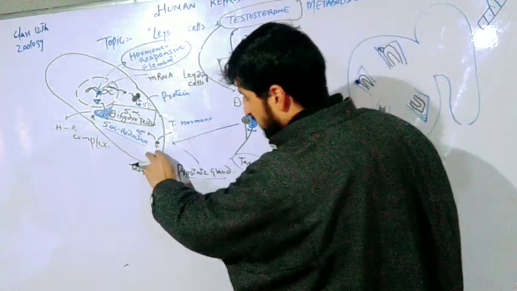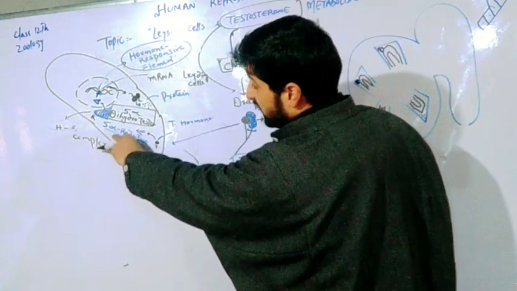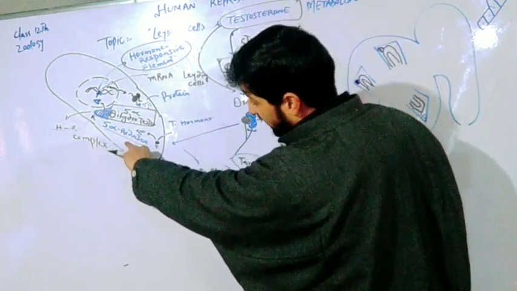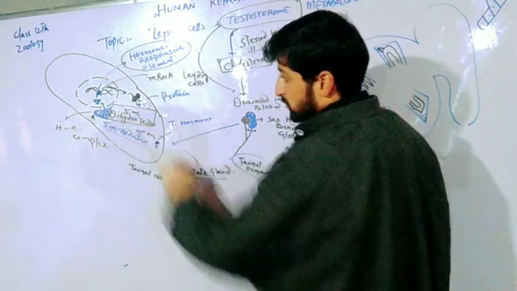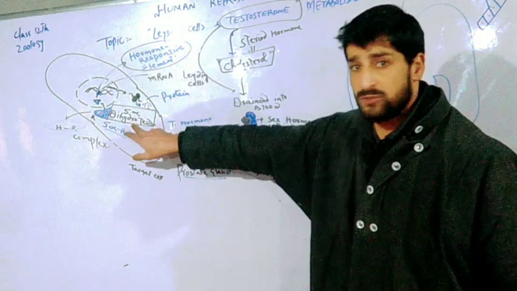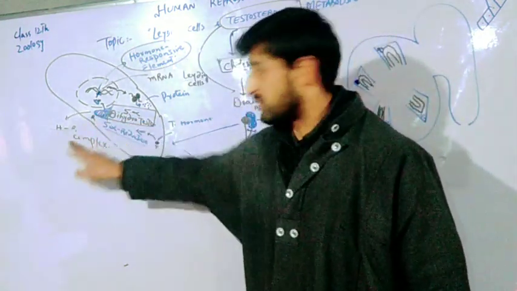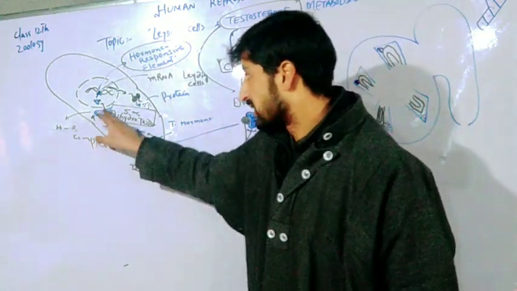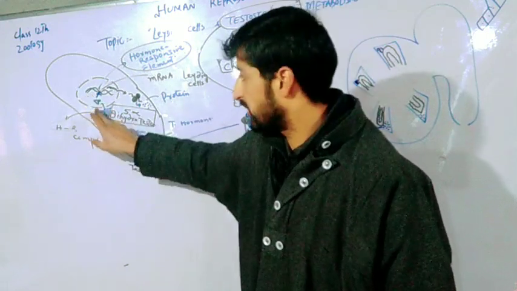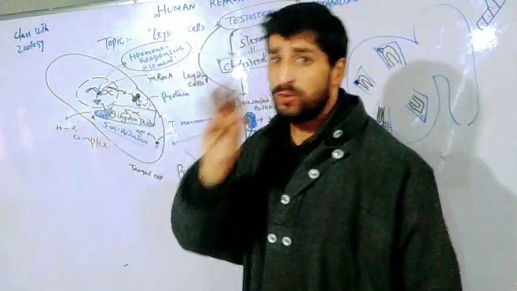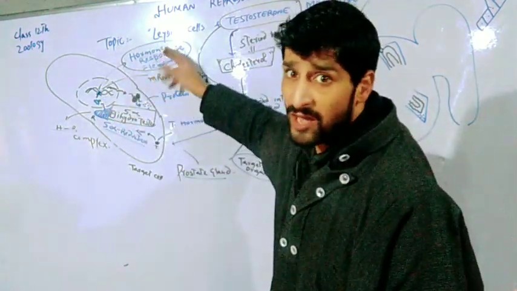Once it enters through the cell membrane, inside there is cytoplasm. In the cytoplasm, this testosterone hormone meets this enzyme called 5-alpha reductase. This 5-alpha reductase converts the testosterone into 5-alpha dihydrotestosterone. It is this 5-alpha dihydrotestosterone that then binds with the receptor molecule present in the cytoplasm. Then the hormone receptor complex is formed. This complex enters into the nucleus via nuclear pores and then binds at a specific location of our DNA, a region known as the hormone responsive element.